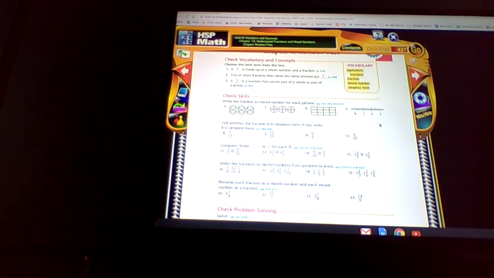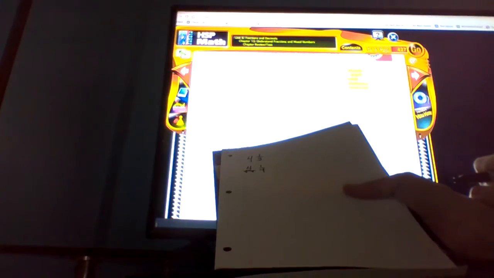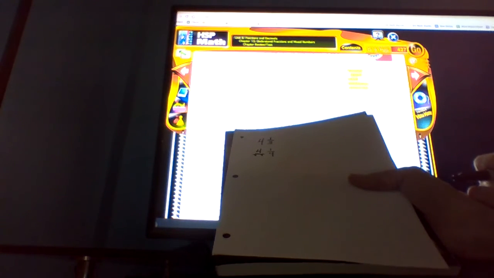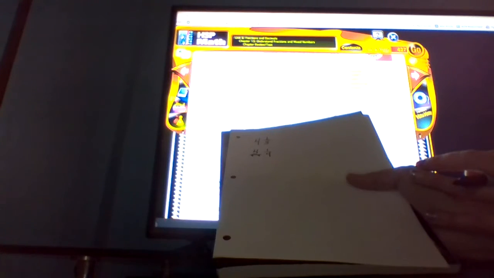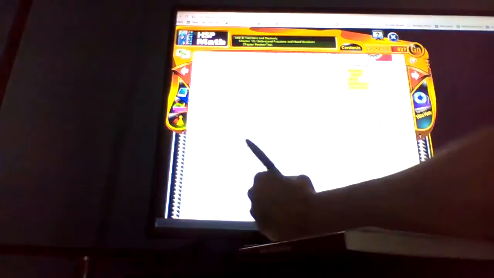What? Oh man, they have the same whole number, so I can't look at that. So I have to look at my fractions. 4 1/3, 4 1/4. What's a common denominator I can use? Well, I can't use 4 because I can't do anything to 3 to turn it into a 4. So 4 times 2 is 8. Can I do anything to 3 to make it an 8? No. 4 times 3 is 12. Can I do anything to 3 to make it a 12? Yeah, I just said it. Times 4. So my new common denominator is going to be 12.